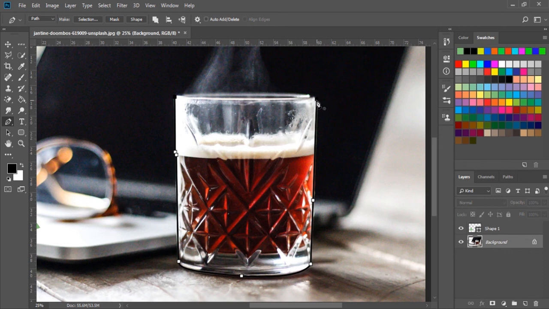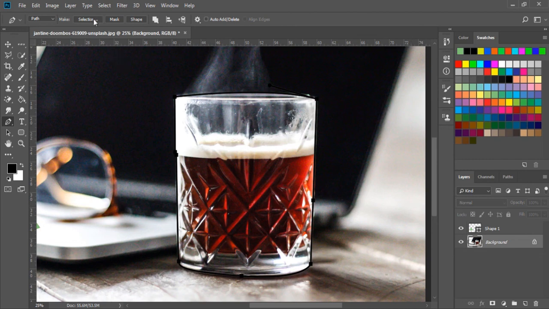Okay. If we mistakenly click outside, then we can just press the delete key to come back, and then we can start again. And it will look something like that.